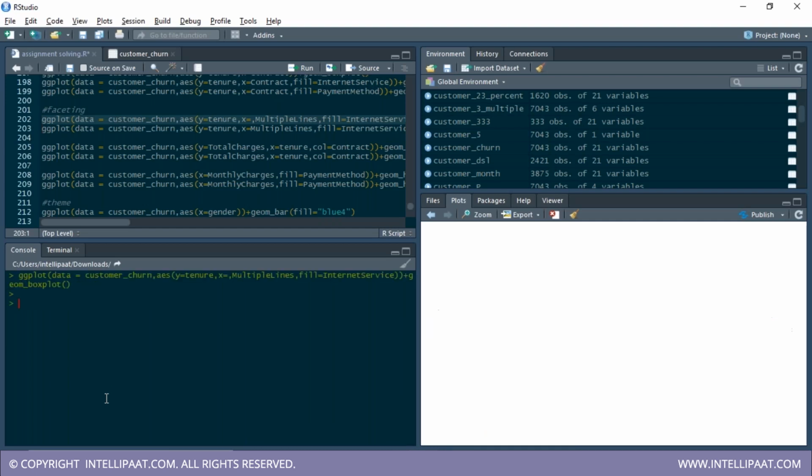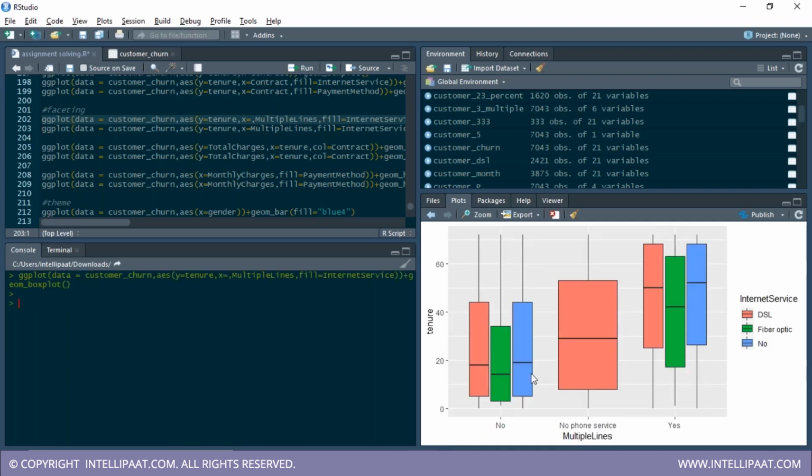So this is our plot over here. Now we see that drawing inferences might be a bit difficult from this. So this is where we will go ahead and facet the data with respect to the internet service column, right? For that, we will have to use the facet grid function, and first we'll give the tilde symbol, and after the tilde symbol, we will give that particular column on the basis of which we are supposed to facet the data, right?